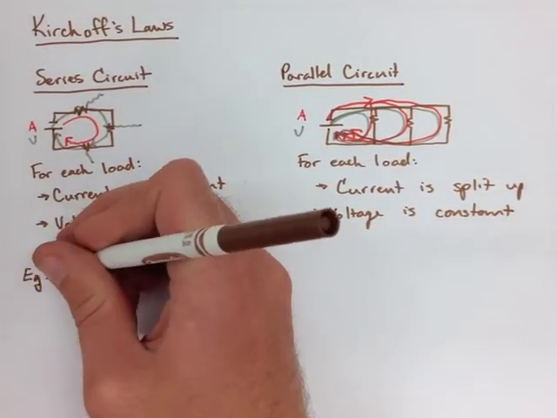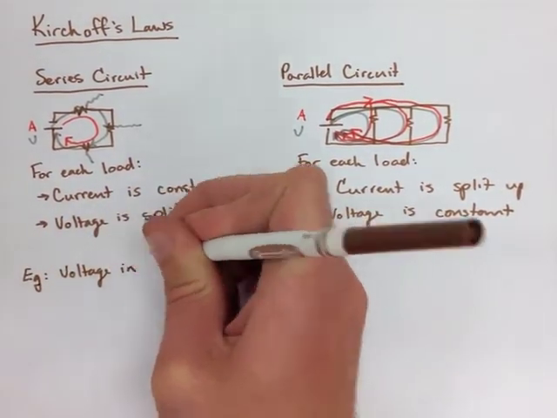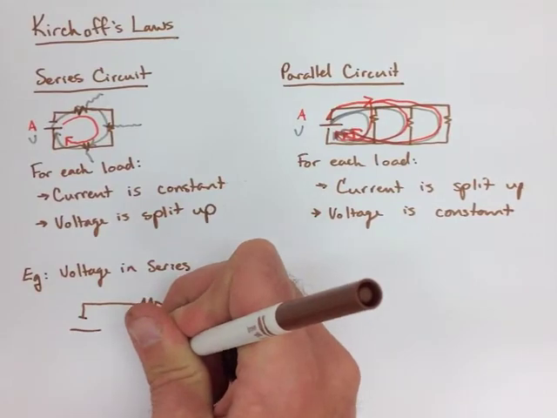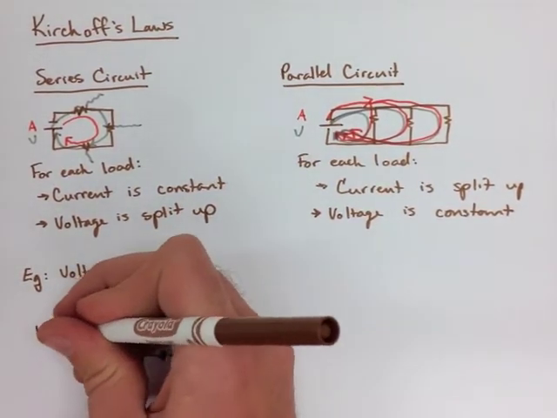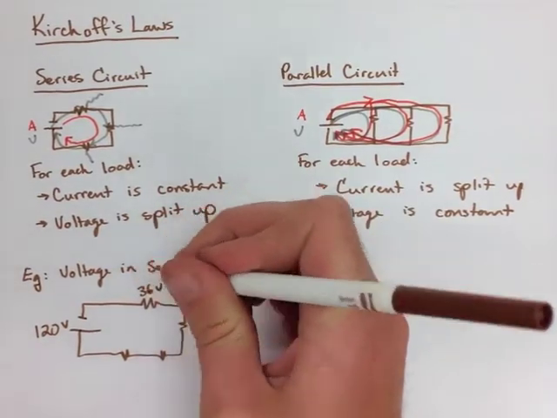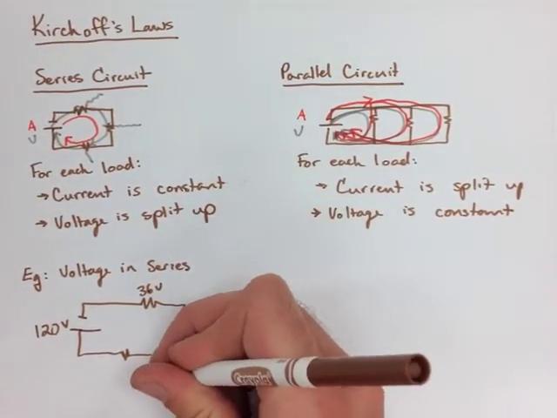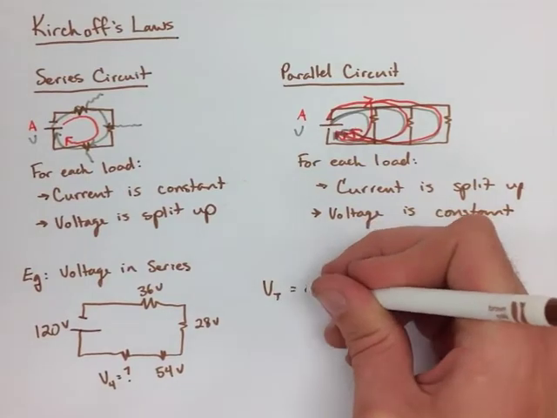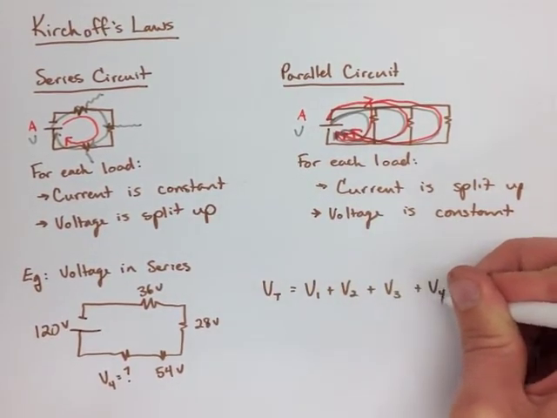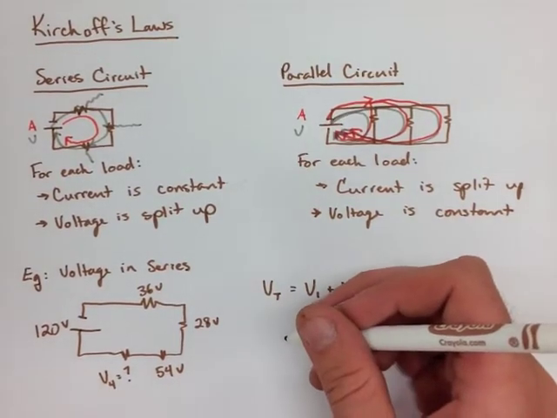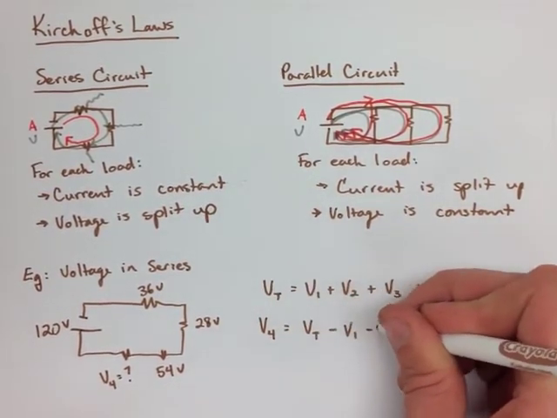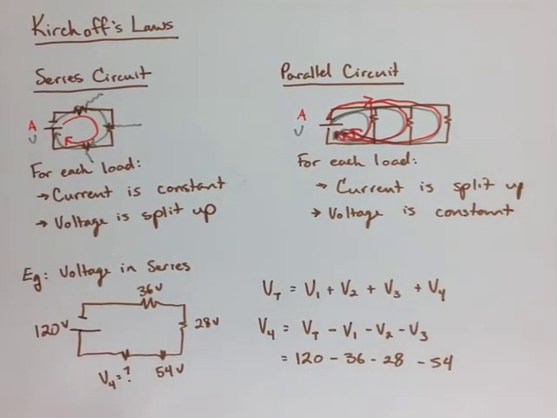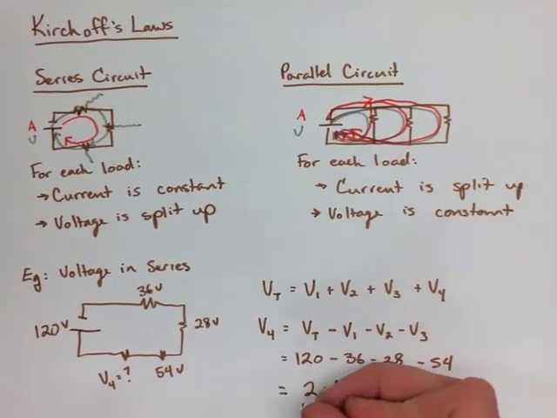We'll do the first example together, and I'll let you do the second one on your own. Here we're finding the voltage in a series circuit. So we're given all of the voltages, and we need to find the fourth voltage, or the fourth resistor's voltage. We've got the total voltage given as 120 volts. We know that voltage one is 36, voltage two is 28, and voltage three is 54 volts. We need to find the fourth. So when we put our equation down of V total equals V1 plus V2 plus V3 plus V4, and rearrange for V4, we end up finding that there's only two volts left at that last resistor. And since all the voltage has to be used up, we know the last resistor has a voltage of two volts.